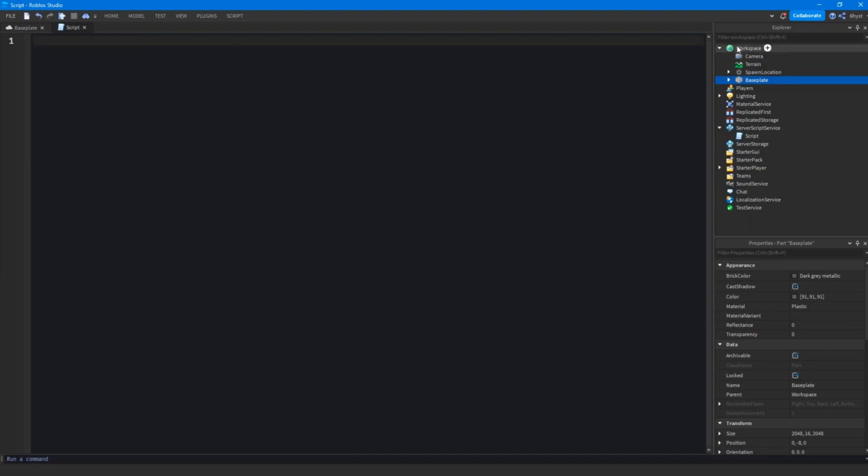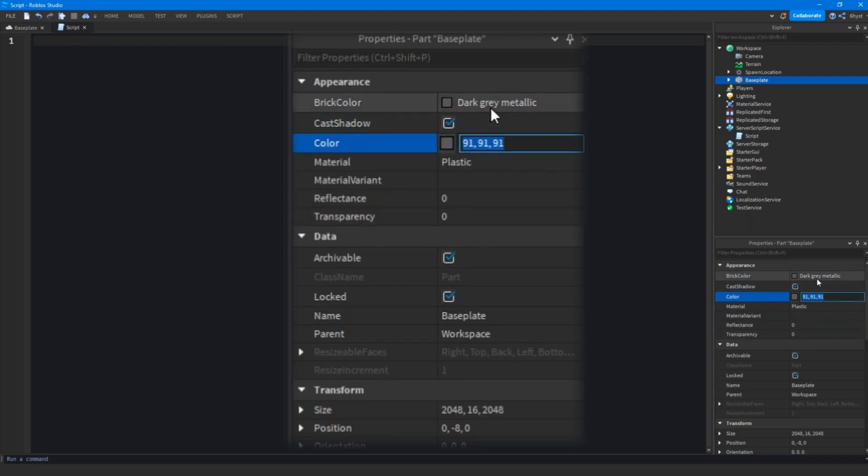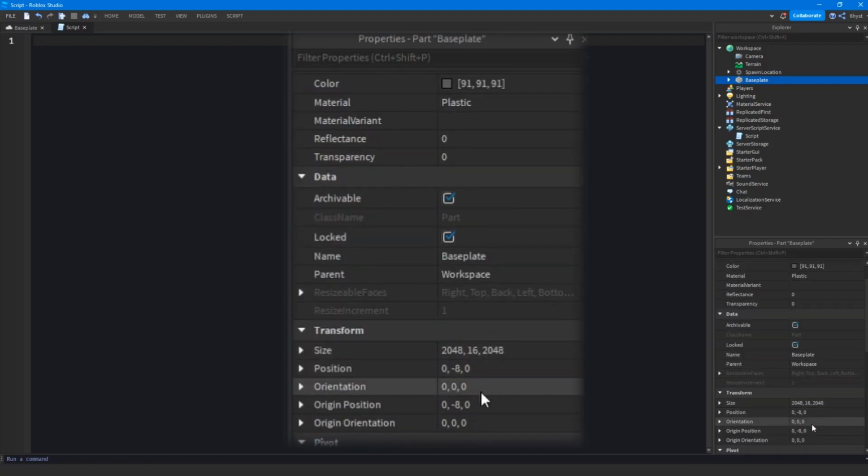So if you go into workspace and look at the base plate and check its properties, you can see there's reflectance, which is just a number, and transparency, which is just a number, and cast shadow, which is just a checkbox. The checkbox is the same as a boolean, true or false. But you can also see there's things like color and Brickcolor and position, size.